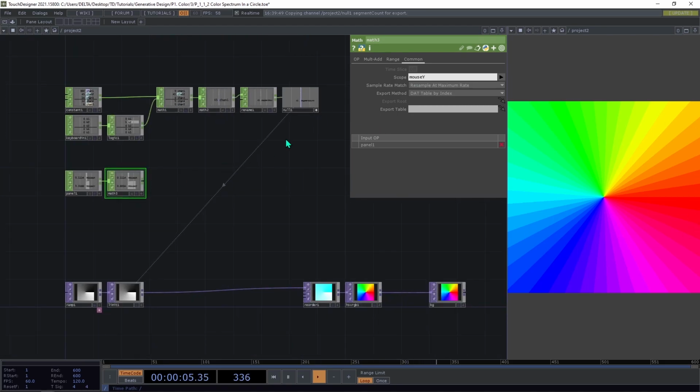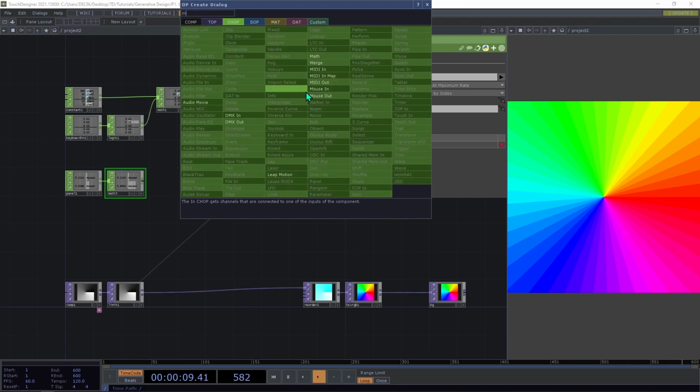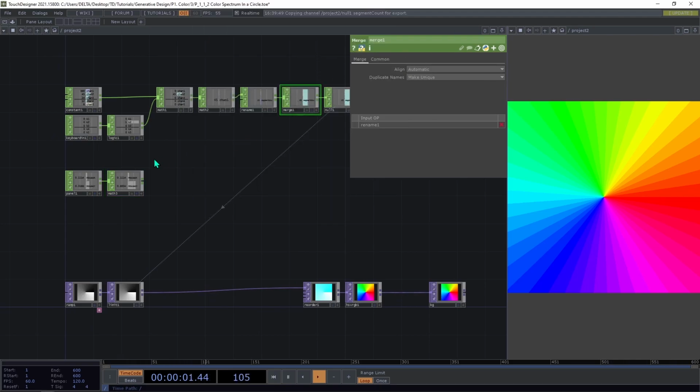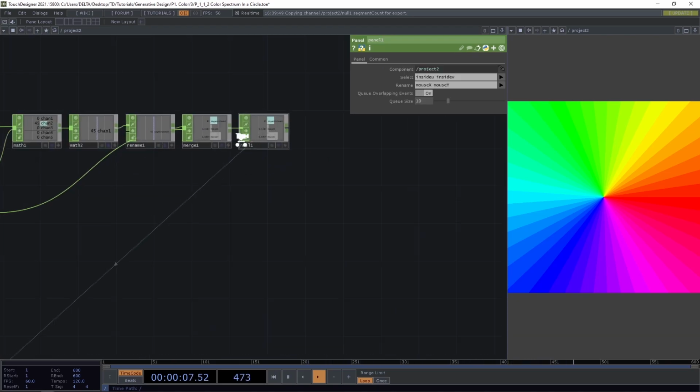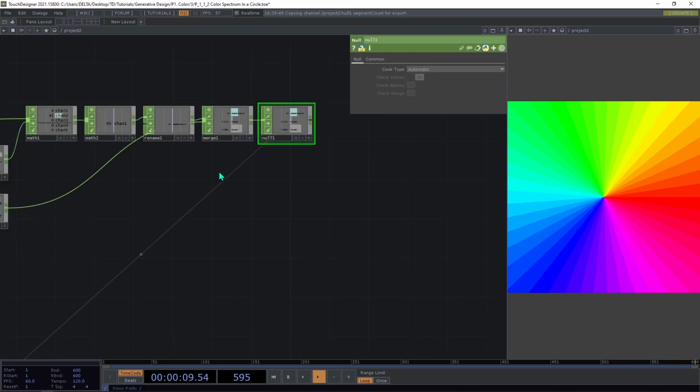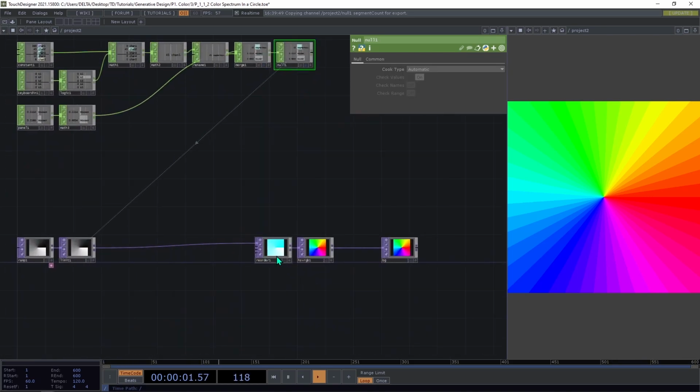Okay, and finally we can add here a merge and have all our channels in the same output null. So here we can then add a level.